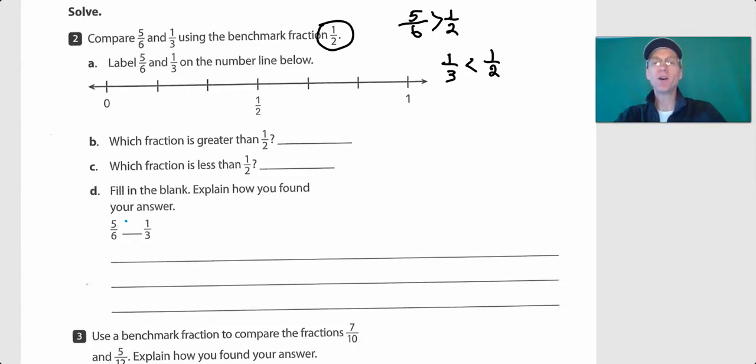Okay, so you actually know. Which fraction is greater than 1/2? 5/6. Which is less than 1/2? 1/3. So that means 5/6 must be greater than 1/3. And the other thing you know about 5/6, it's got to be more than 1/2, because how many parts does it take just to make one whole? One more slice, and you have a whole pizza. So it's really close to one whole.